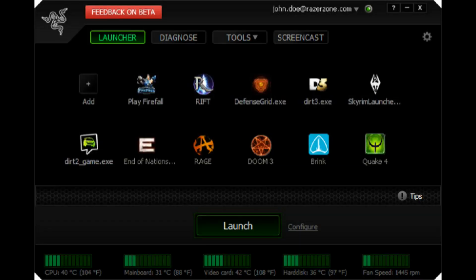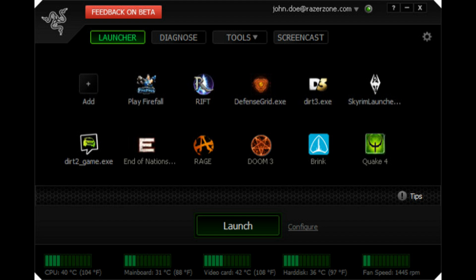So as you can see, with Fraps and Razer Game Booster, they both record very well at 1080p. With Razer Game Booster, the quality is slightly lower, but that's for a good reason. A 30 second piece of footage from Fraps is about 2.5 gigs, as opposed to Razer Game Booster, where it's only about 10 to 20 megabytes, so it's really going to save you a lot of hard drive space, especially if you do a lot of recording.